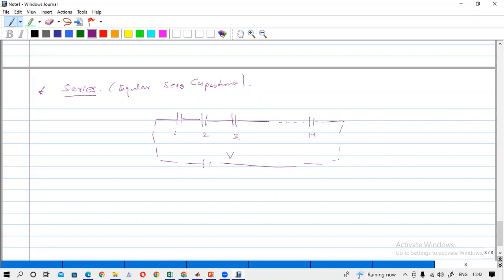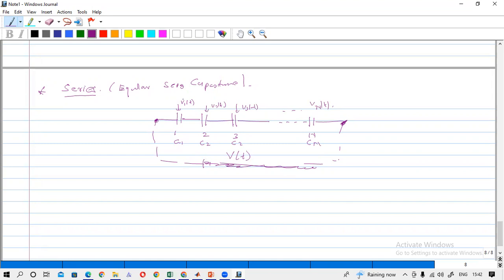This V also changes, so we can say that V is V(t). This is the voltage across all the capacitors. Let's say that the voltage across this capacitor is V1(t), this one is V2(t), this one is V3(t), and this one has Vn(t). So the voltages change. Let's say that this is C1, this is C2, this is C3, and this is Cn.